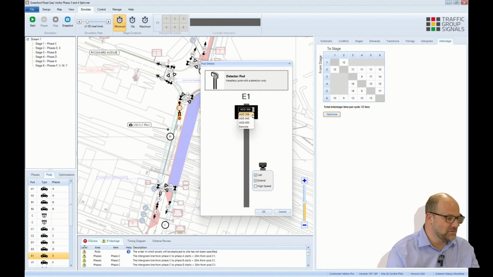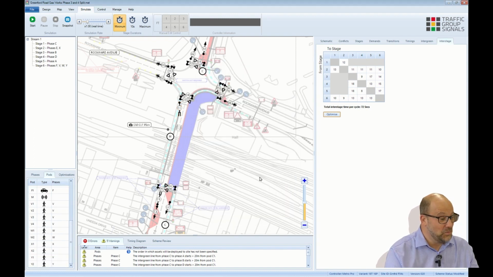We can also support some of the other AGD products. We're starting to use the 650, which is really exciting for sites. Having the AI platform on that, with the capability to implement a range of different features, would be transformative in some ways. It'll be interesting to see how it goes. We've done a dedicated cycle stage on a scheme using the 650 to spot cyclists. Things like that are really powerful.